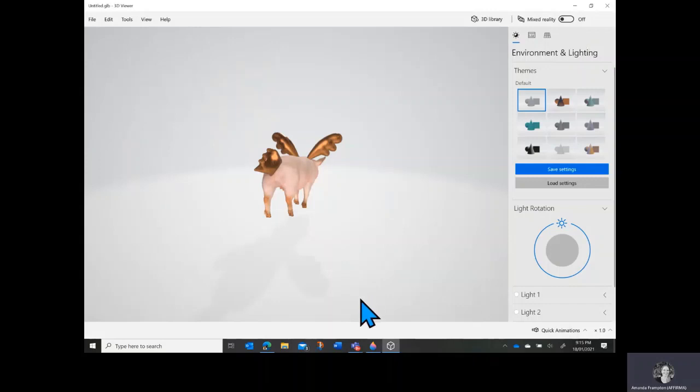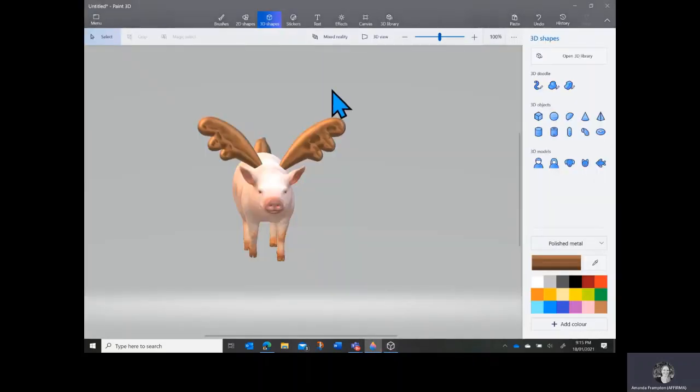The next step in the whole process is the ability to create your own creatures, or your own 3D models, using the 3D objects over here, the primitive ones or the models, or starting from scratch. So let's say I wanted to create a chicken.